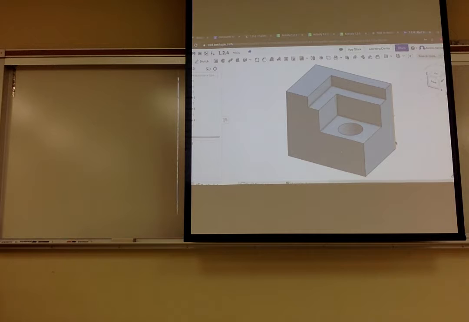And the reason this needs to be a construction line is that when you finish your sketch and go to extrude, it'll take your whole shape. If this was a solid line, Onshape would be asking, do you want this triangle? Do you want this triangle? No, I want both. So it just saves you some headache. And then you extrude that 3 inches. That makes sense? Good.